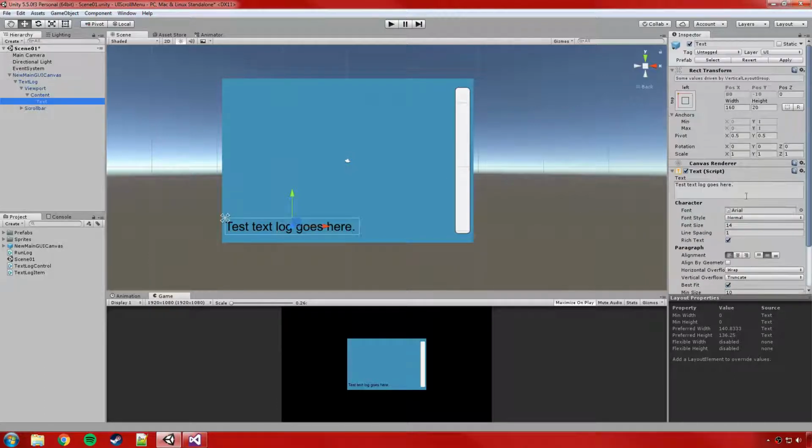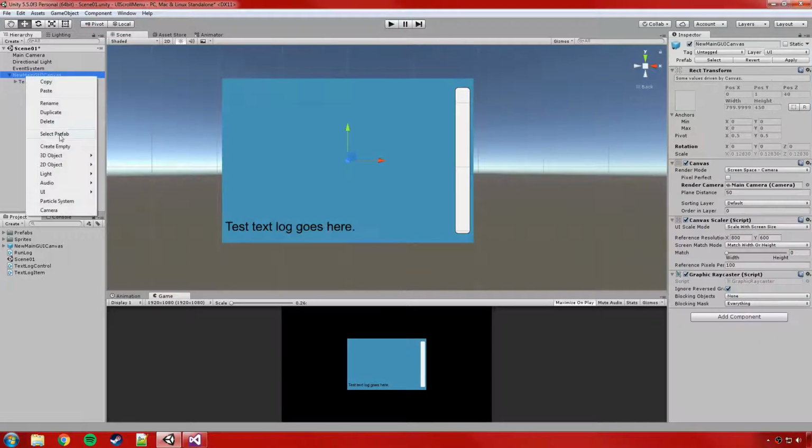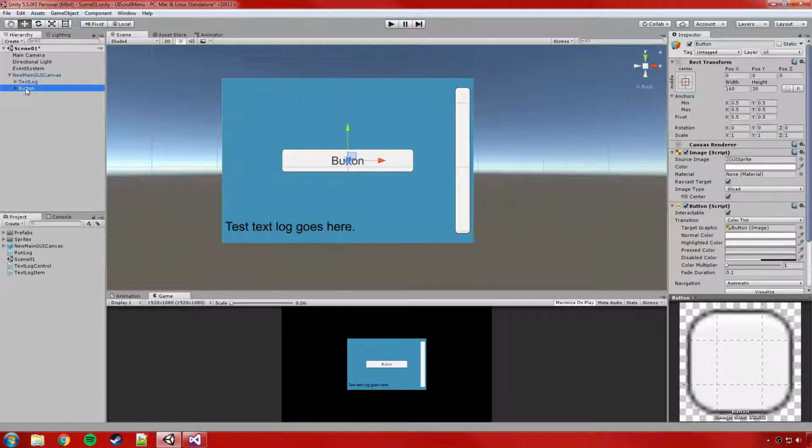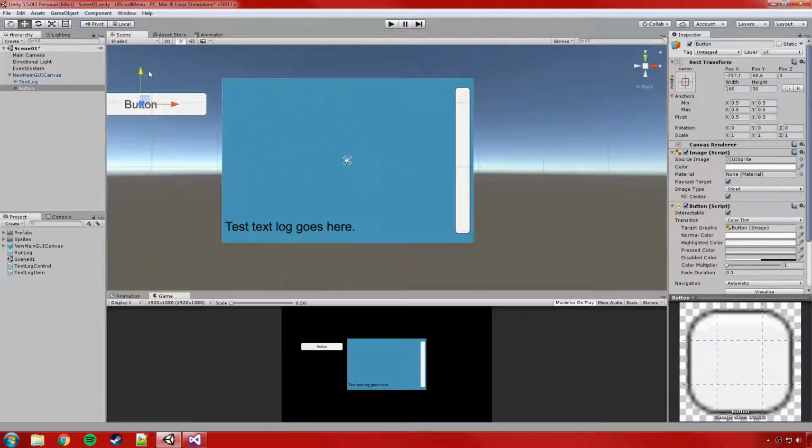Now, what do we need to do? Just having a look. I might add a couple of other UI elements, and these are just going to be some buttons to actually press to log text to the text log. This would obviously just be dependent on what you're actually doing in your game, so you don't need to do these. These are just an example. So I'll just have one there.